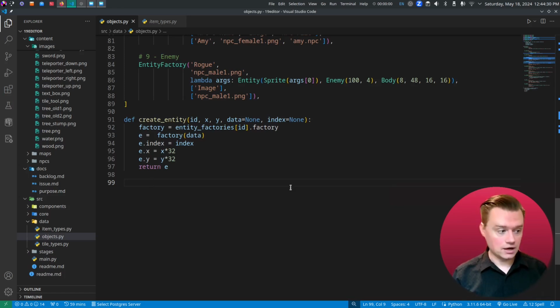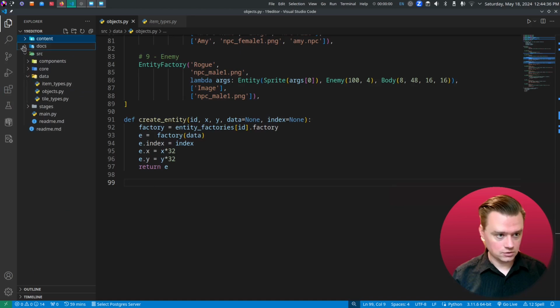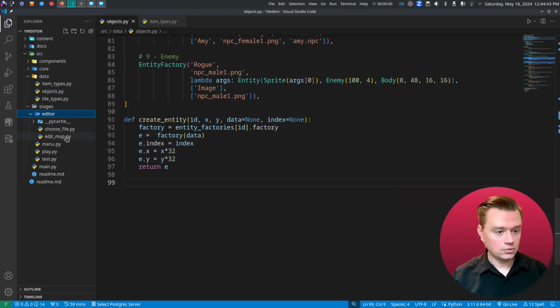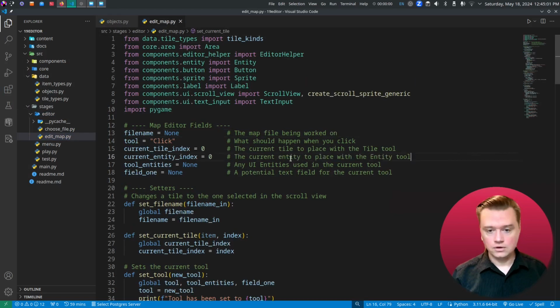So now let's dive into our editor. I'm going to close content here. So let's go to source, stages, editor, and then we're going to do edit map.py. First, similar to the last video where we were picking tiles, we're also going to pick entities as well.